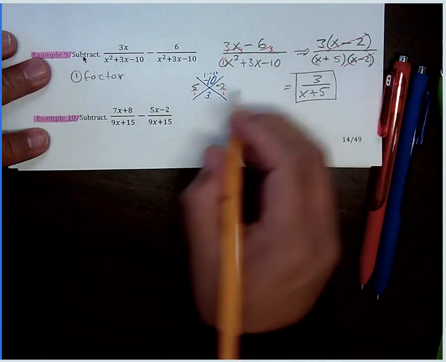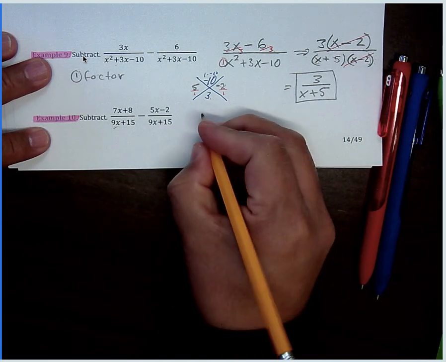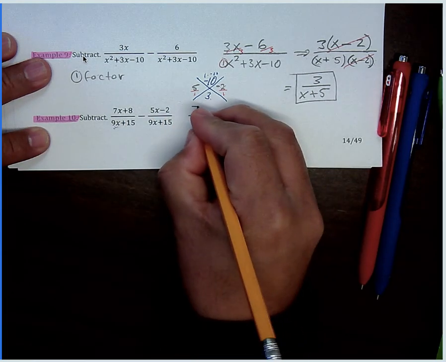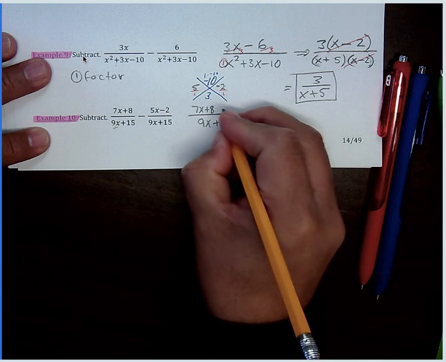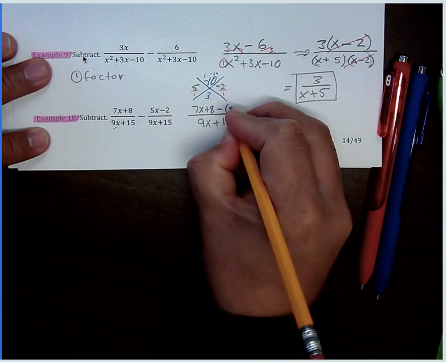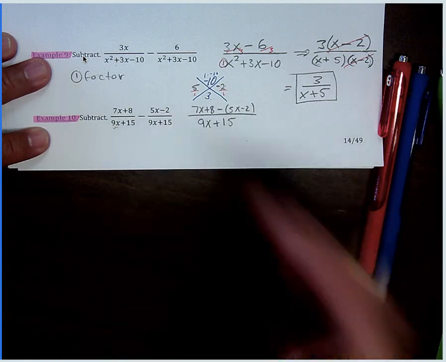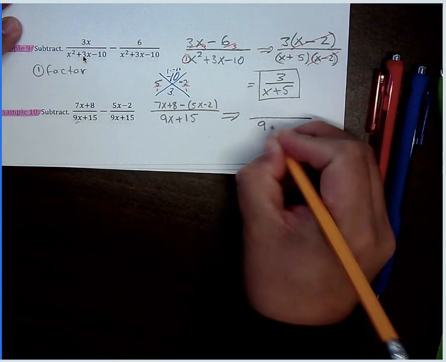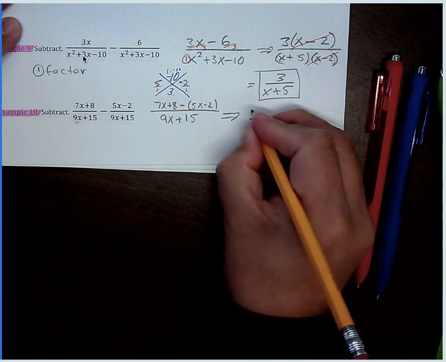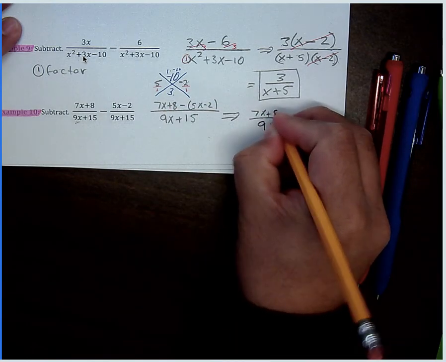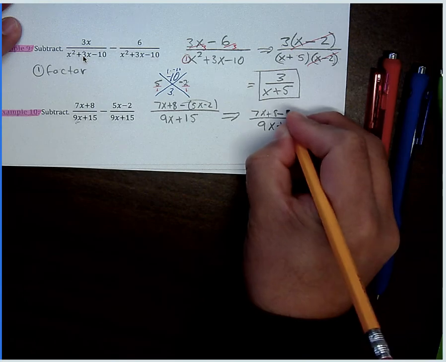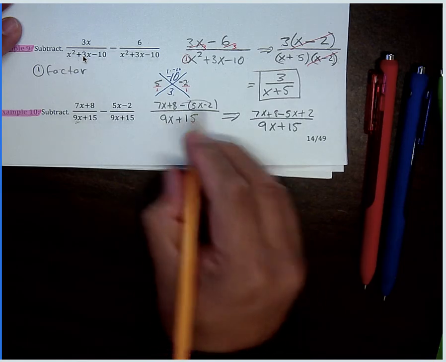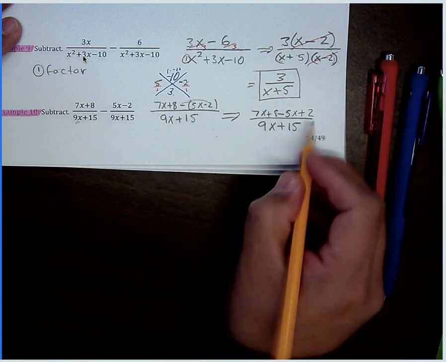Okay, the last one, so they have the same denominator, so you just copy it once and then put everything on top. This one is a little bit different because you would have to put a minus in the parentheses, 5x plus 2, or you can do it from the get-go if you know what you're doing. If not, do it by the steps, so that way you don't make mistakes. So you copy the first part and then you distribute that negative, so negative 5x, positive 2, right? Negative, negative, we get a positive.